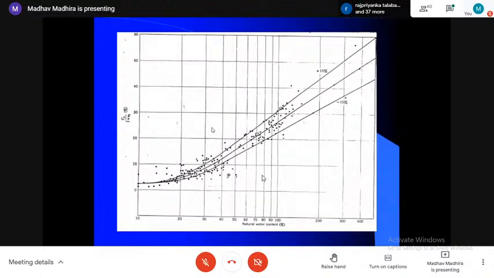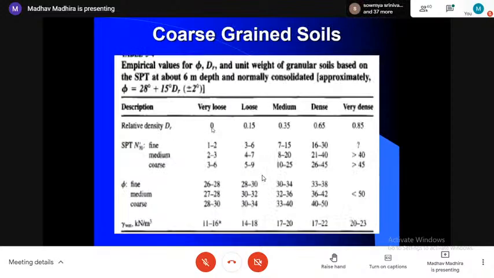Find out what the liquidity index is. If it is close to 1, we have a serious problem because it's extremely soft, very close to the liquid limit. When I have sands, again I could depend on SPT N, and you can see that depending on whether it is fine, medium, or coarse sand, and the N value, you can identify the relative density and the state of the sand. It can be very loose, loose, medium, dense, or very dense. So when N values are less than 10, I find it loose to very loose condition.